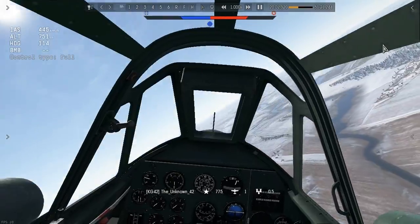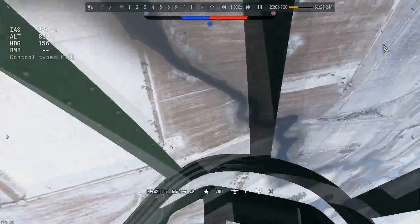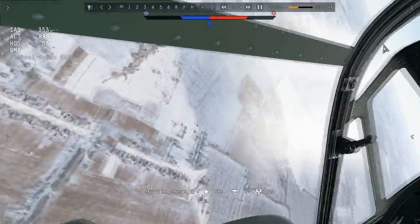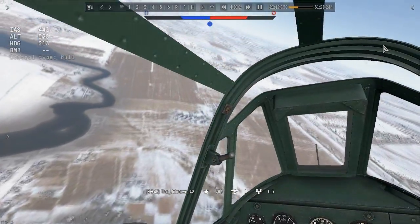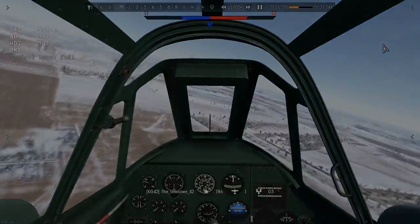But I think it's at this point that the P-80 understands that he is not at an advantage here, and after this little maneuver, he just, I don't know, he goes away. He is not to be seen again after this. Well, it might just be that the P-80 lost sight of our player here, Mr. Unknown, but the fact is the P-80 is not to be seen after this, so Mr. Unknown can safely go back to the airfield and refuel, rearm, and get back his bomb.